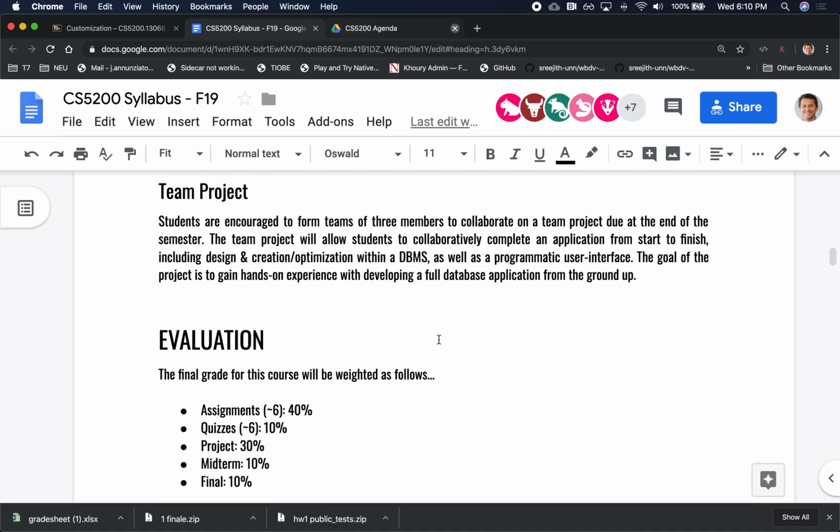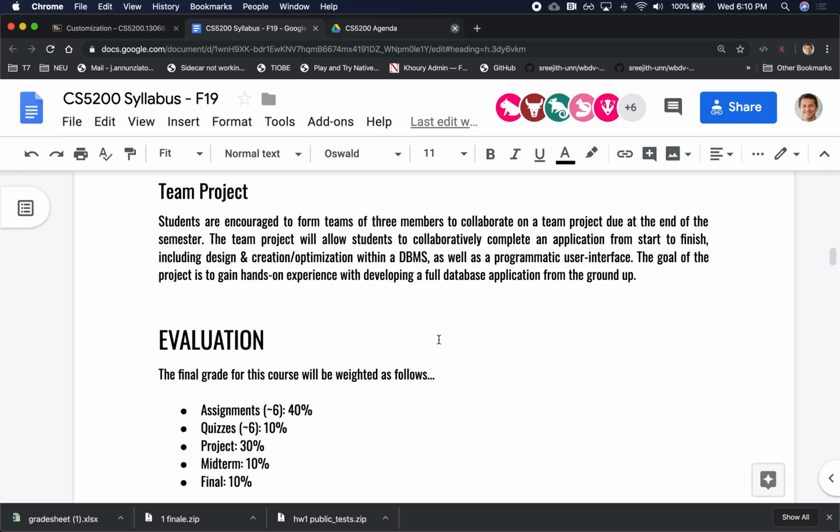It is a team project, so three members. So we suggest three members, right? The size of the project, the complexity of the project, I think three members is right about what we need. We used to throttle the complexity based on how many were in a team, but that added all sorts of complexity on how to grade it. And to be fair, how complex should it be if you have four team members as opposed to two? So to simplify that, the size and complexity of the project should be the same.